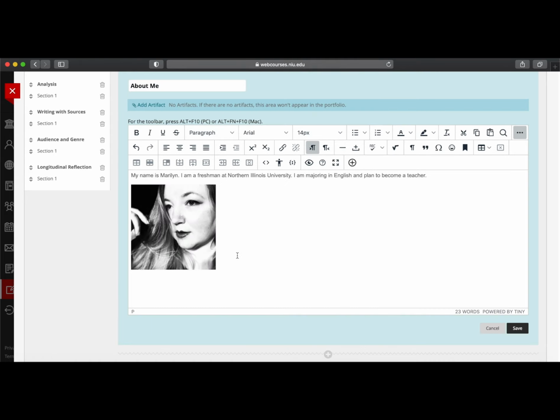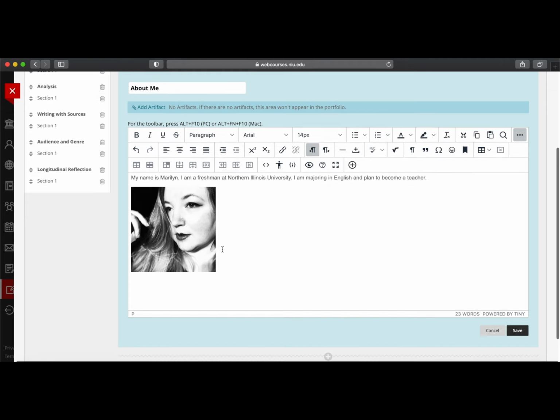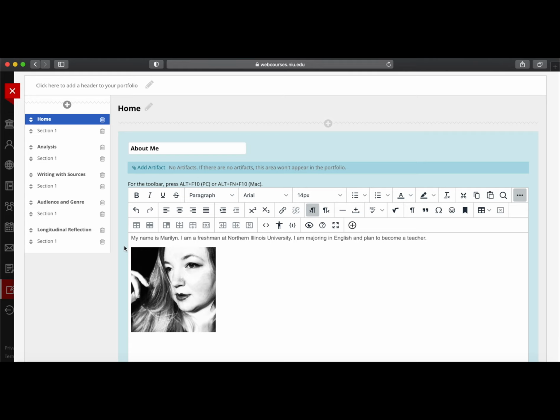Now, of course, you don't have to include a photo here if you don't want to, but you certainly can, and I think it adds a little something extra to your portfolio if you do. So that's definitely a possibility. Like I said, when you do your paragraph, it should be probably a little bit longer than what I have here, but this is just for example purposes. So make sure that you include something a little bit more verbose than what I've put in this, but this can give you at least a general idea of how this would go.